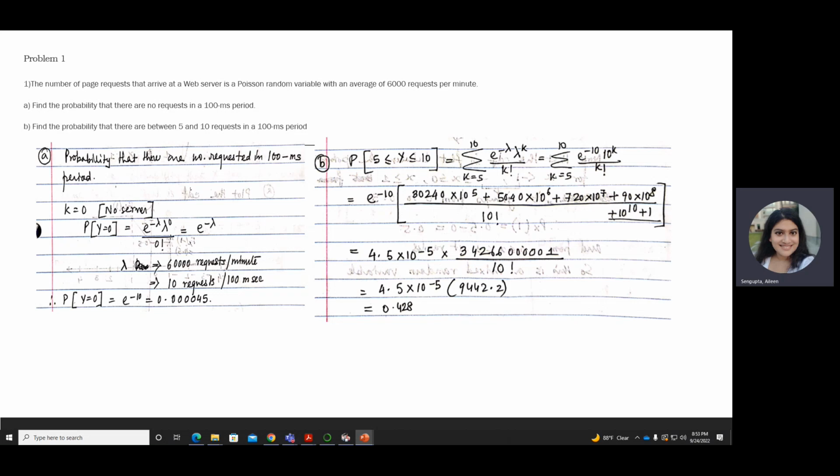A Poisson random variable is a very good approximation of these random types of experiments, emissions, or requests that we get. And it has worked over the past. It's not just me saying it. That is why we can use the Poisson random variable to approximate these. Why is it required for approximation?